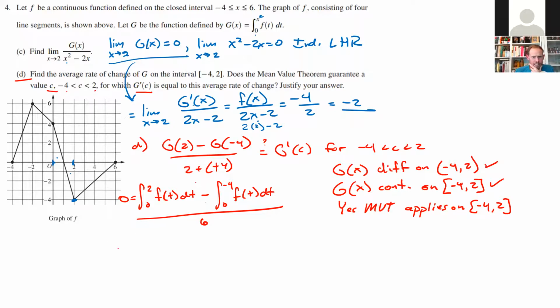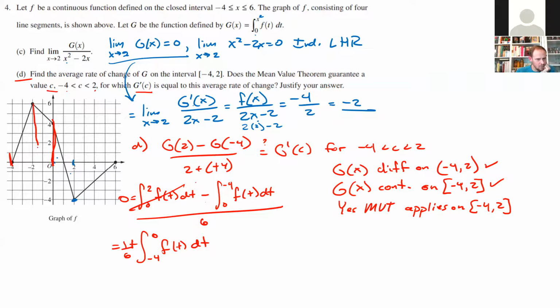All right, so what we're getting here is negative, because this is just 0, we get rid of it. And then we're getting the integral that's backwards. So if we want to switch these bounds, we get another negative out front. It's going to cancel out that negative, and we're going to go from -4 to 0 of f of t dt. And then we're over 6, so I'm just going to put 1/6 in front. All right, so now we just need that area from -4 to 0.